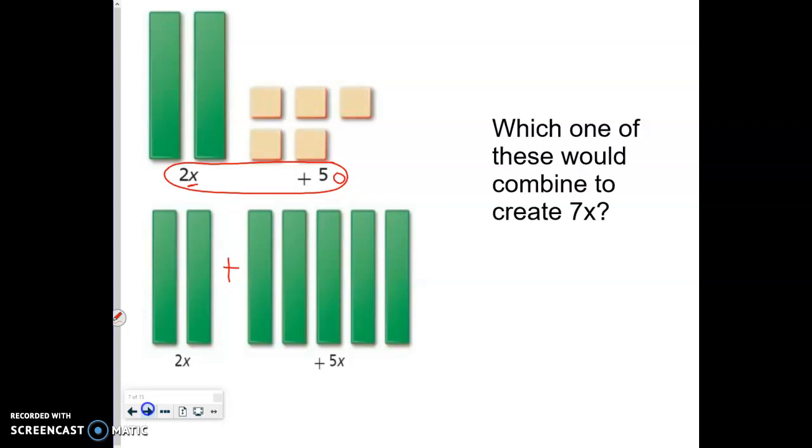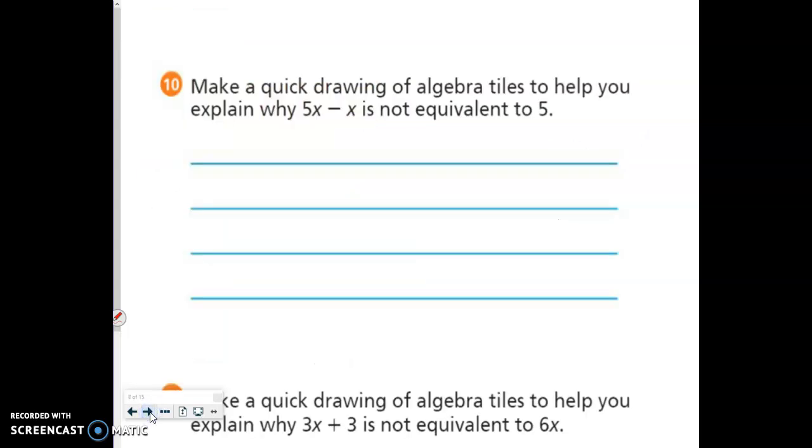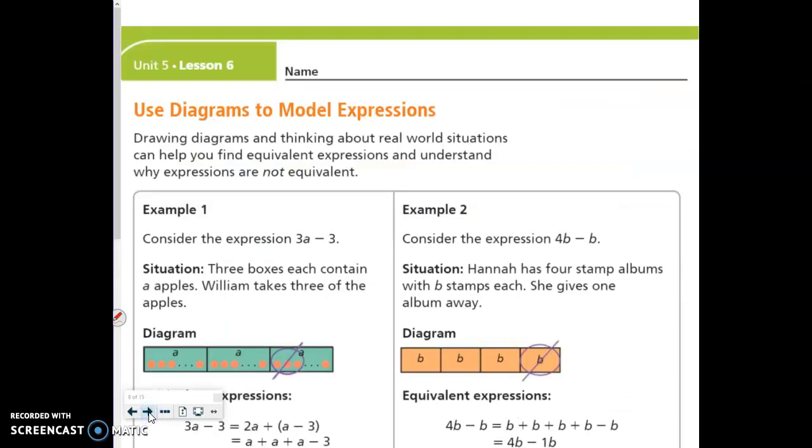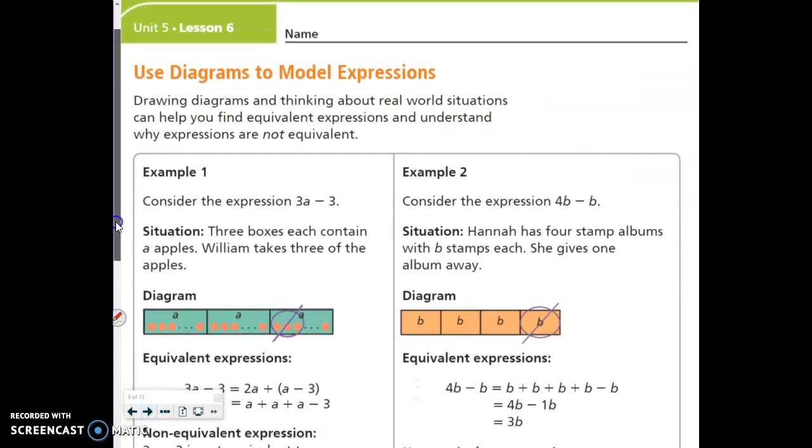Well, I can't. I just got done telling you I can't combine the top one, but the bottom one, if I take 2x's and I put them together with 5x's, it's going to get me to the answer of 7x's. Okay, so this is taking us to the concept and the idea of what we call combining like terms. Things that are similar to one another, we can shrink and get down to a different level. All right.